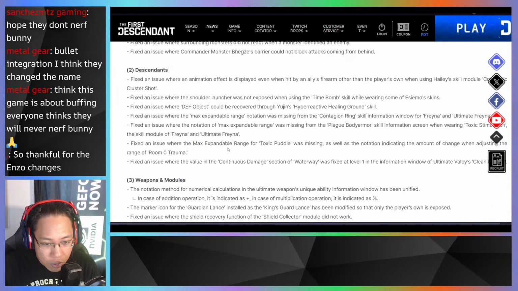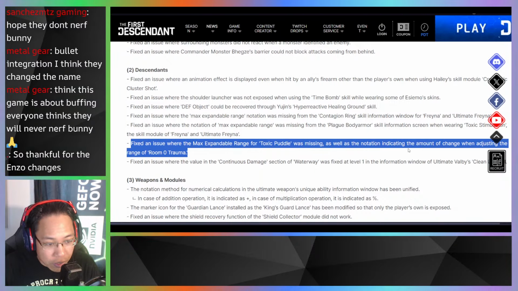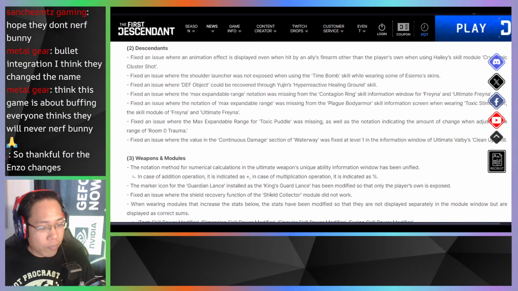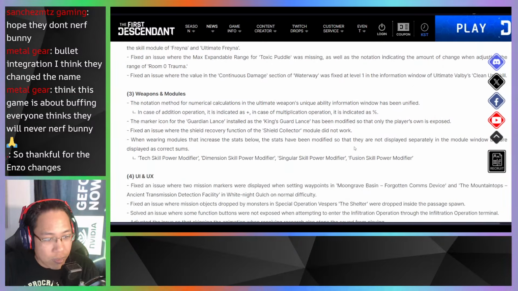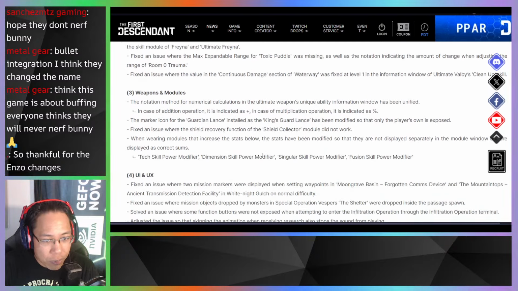Okay, fix an issue with the max expendable range of toxic puddle that was missing, as well as the notation indicating the amount changed when adjusting. Yes, we have talked about this, where the toxic puddle was sort of set, but now they're going to fix that. That's good. Now, fix an issue with the value in the continuous damage selection of watery being fixed at level 1. All right, very good changes right there. Notation of method of numerical calculations, all defense undefined. So just good some weapon modules and all that.